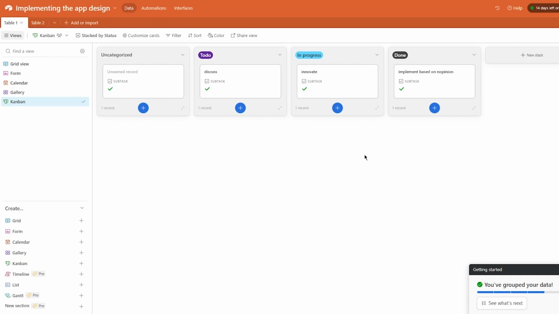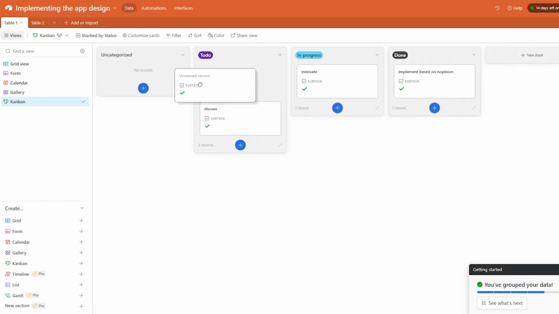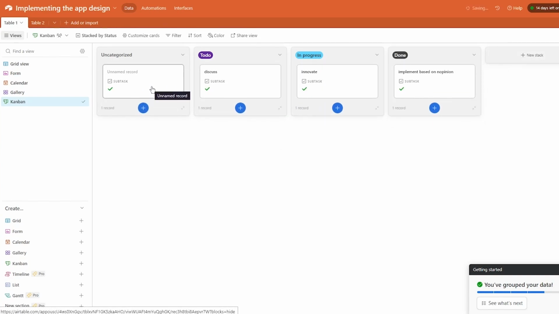Once you've chosen the right status for yourself, let me properly show you how you're going to optimize your workspace and work around with this. First of all, as you can see, it's easily drag and droppable. What I mean is that you can move your tasks around the table pretty simply.